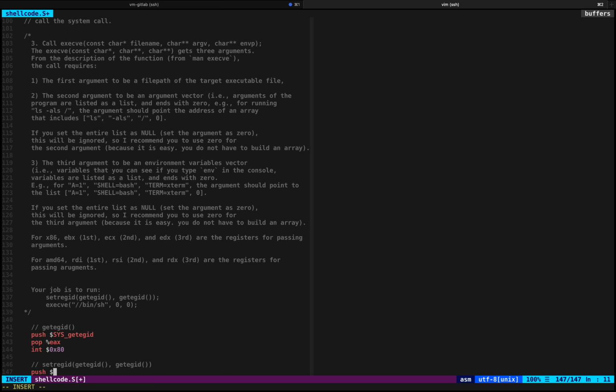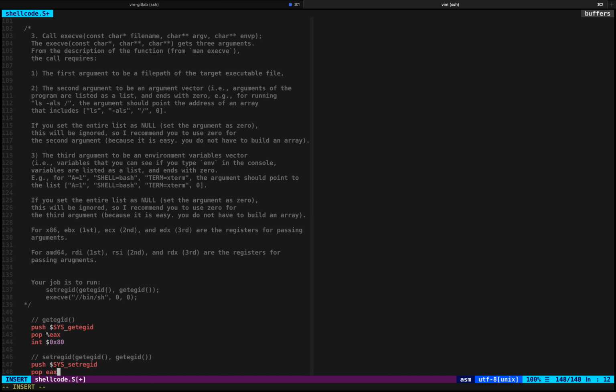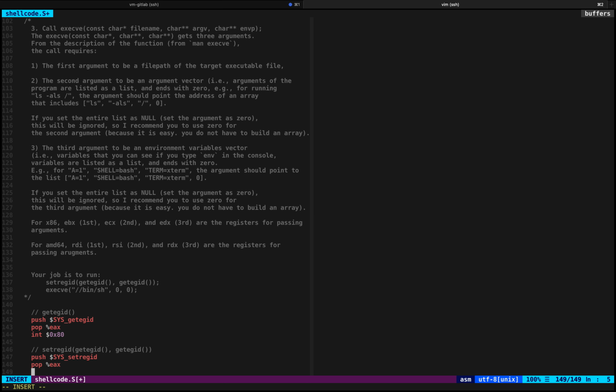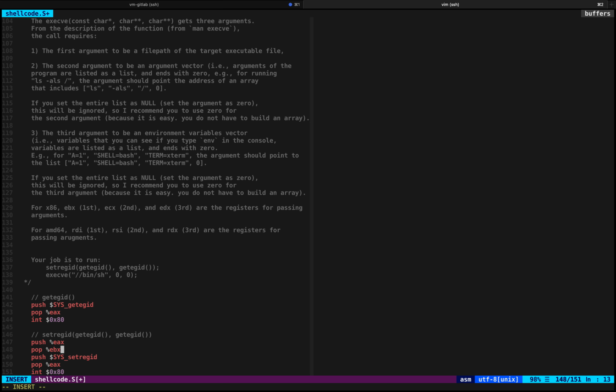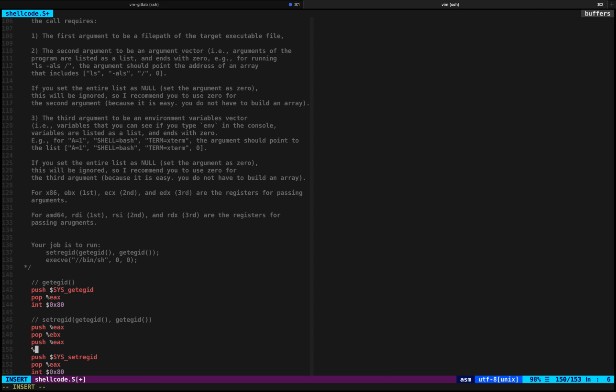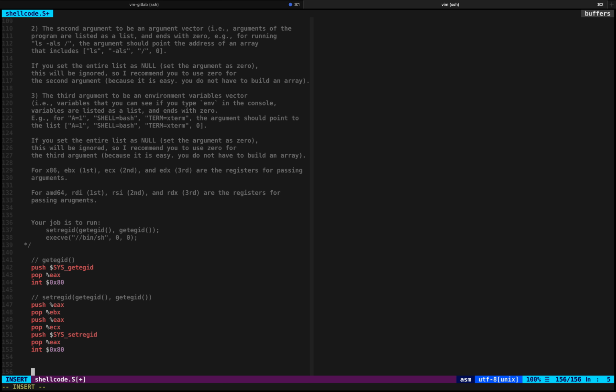To do that, push sys set regid, pop eax, int 0x80. Before doing that, we need to set the arguments. So push eax, pop ebx, push eax, pop ecx. Then we just move the value to ebx and ecx, set eax as the system call number, and then call the syscall.